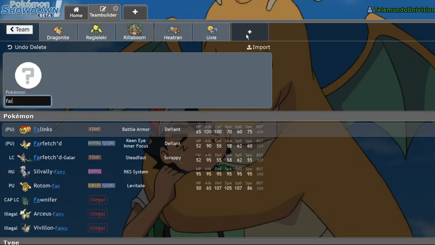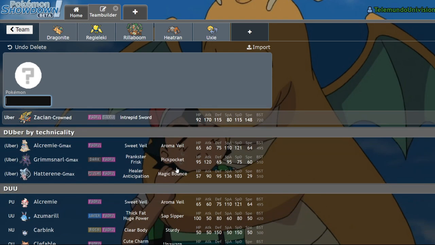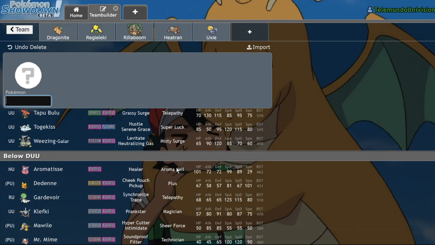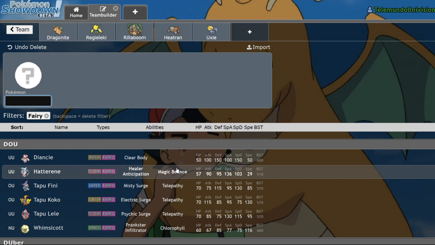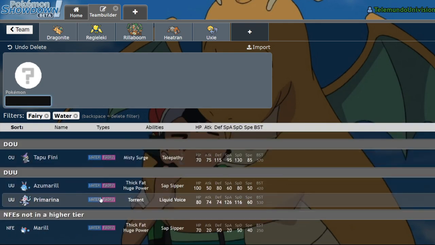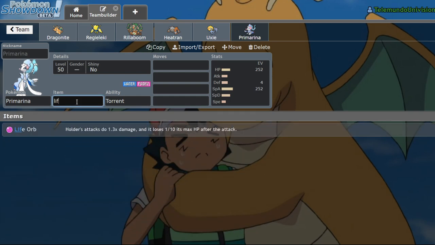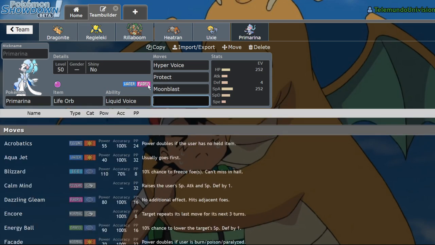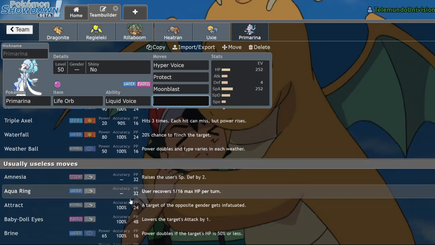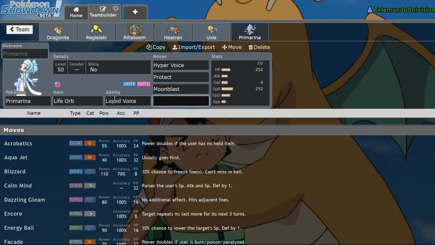I need a fairy, bro. Fairy water. Maybe I do run Primarina. This team is definitely missing a water type. I think I might go Primarina. It does give me a solid Trick Room option. Could run zero speed. Just slap like a Life Orb on this thing. Liquid Voice, so we go Hyper Voice. Protect. Moonblast. And, I mean, I guess we could run Hydro Cannon. Does it get Thunder? I was gonna say, that'd be funny. Hydro Cannon.